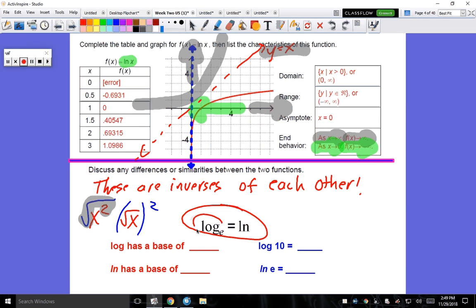You can also have a base of e. Instead of 2, instead of 5, instead of 8, you can have a base that's 2.71828 and so on, the constant that he was talking about. So if you see natural log, sometimes you can look at it as log base e. So log, just log, has a base of what? In other words, let's see what you remember from Algebra 2, what number is understood to be here as a base? 10. And it's called the common log.